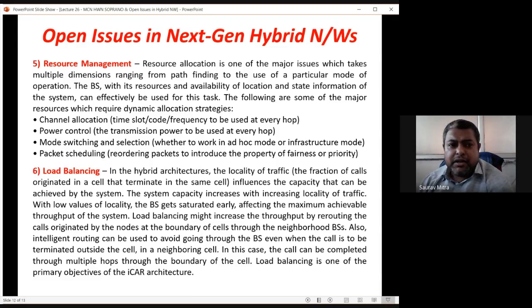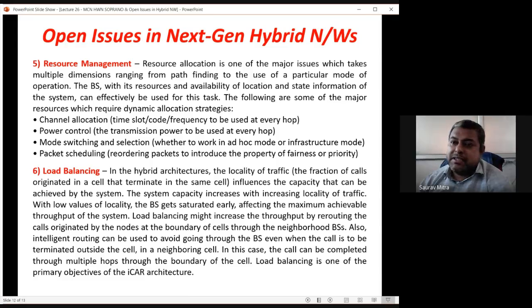Then next is power control. The transmission power to be used at every hop. We have to check how much is the transmission power at every hop. In that case, the K value becomes very important. So small r is equal to capital R by K. If the k value we are keeping big, in that case small r value becomes less. In that case the transmission hop power will be very less. So the k value has a direct bearing. The k value we have checked in case of MCN. So small r is equal to capital R by k. If the k value is big, at that time small r becomes small, and the transmission power required will be very less. So how much transmission power is to be used at every hop is a very important feature in case of any ad hoc network. So that has to be controlled.